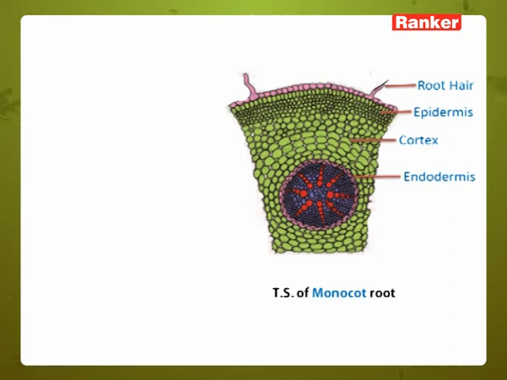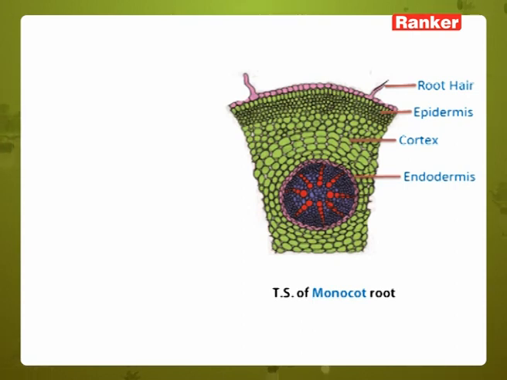In addition to this, here and there some of the endodermal cells remain thin walled, and these cells are called passage cells. What is the use of passage cells? These passage cells are useful for the radial diffusion of water. They remain thin walled throughout the life of the root, and in some cases they may also become thick walled, resembling the endodermal cells in the dicot in all respects.